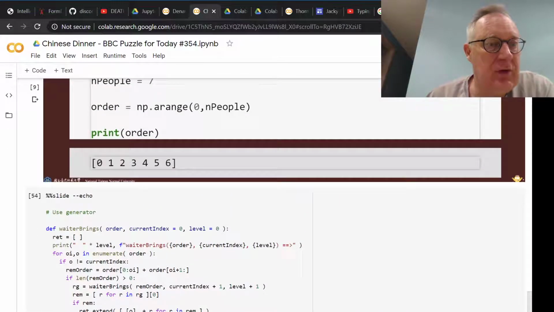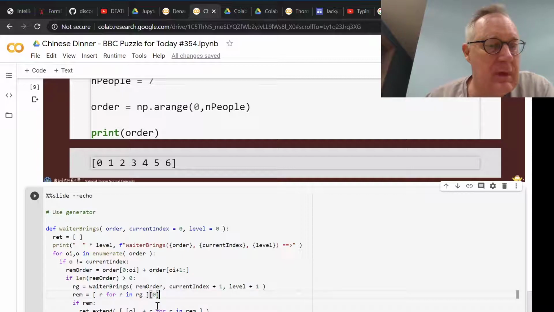It's because the generator sort of put in an extra list here. And since it's a generator, I cannot test if it's null or not.